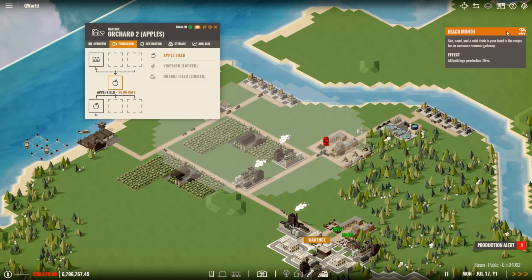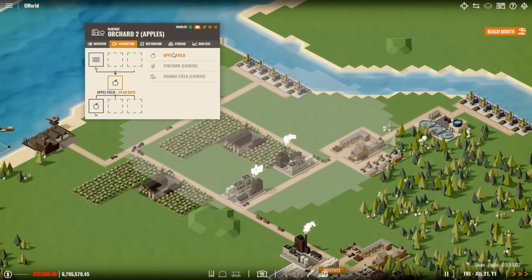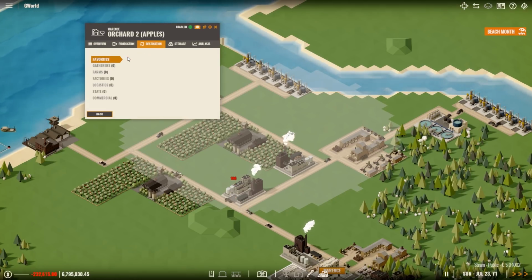Sun, sand, and a cold drink in your hand is the recipe for an awesome summer getaway. All building production minus 25%.